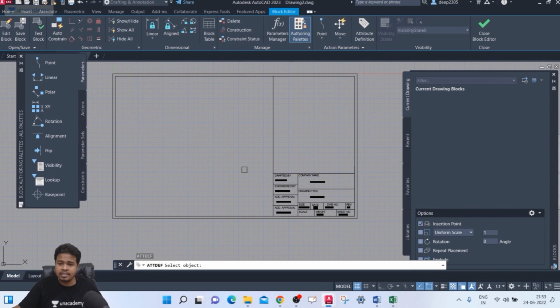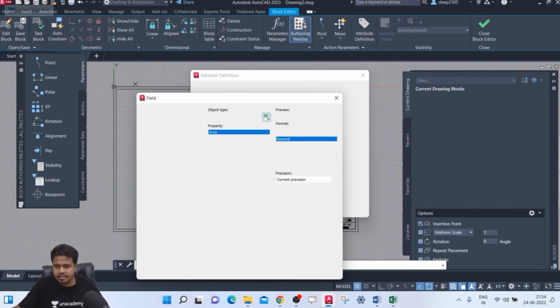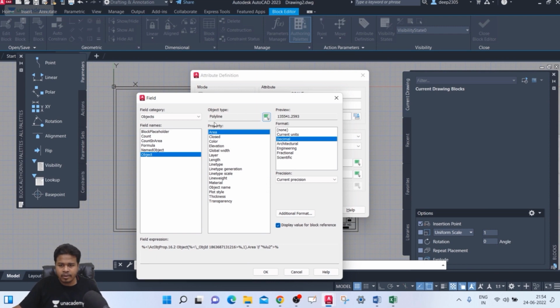See, that object is not there, so let us select this one. Okay, polyline. Then from here go to scale.